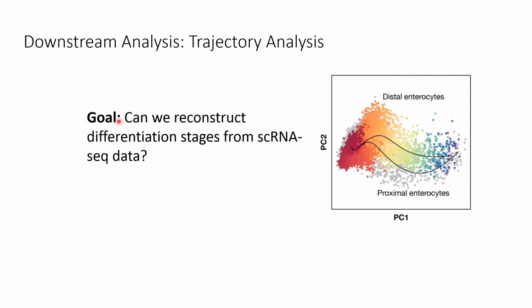Okay. So I've mentioned trajectory analysis. So now let's talk about how it works. And the goal of trajectory analysis is to reconstruct the path of cell differentiation using single-cell RNA-seq data. So the idea is to ask questions about how cells transition from one cell fate to another during development. But this is also important for understanding the ongoing process of tissue maintenance, as illustrated here, where enterocytes, the cells that line the surface of your intestine, mature as they traverse out of intestinal crypts.